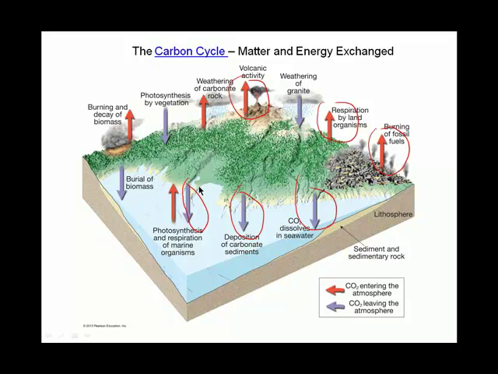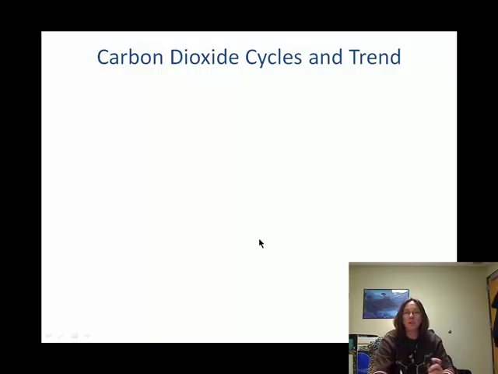So we're probably familiar with the water cycle, how water goes from the Earth's surface, evaporates, condenses into clouds and precipitates, that sort of thing. So that's the water cycle, and here we have the carbon dioxide cycle. I want to show you two trends with regard to carbon dioxide in the Earth's atmosphere, because we said that it is a variable gas.